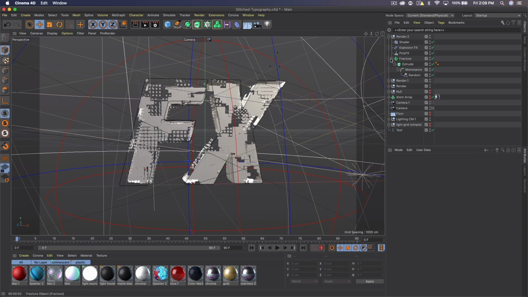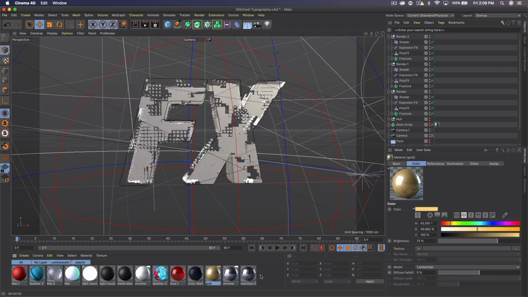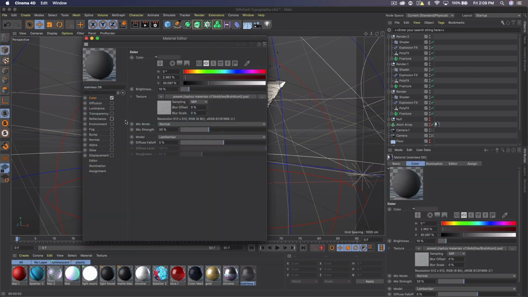So the materials we're going to be adding to the fractures. So I'm going to actually open all these, and I have my materials here. So I have two, ignore the gold, is these two here. So basically this one without the reflection is a gray metal from my materials pack, my most recent one in my store, my V7 pack if you're interested. This is a stainless DK.